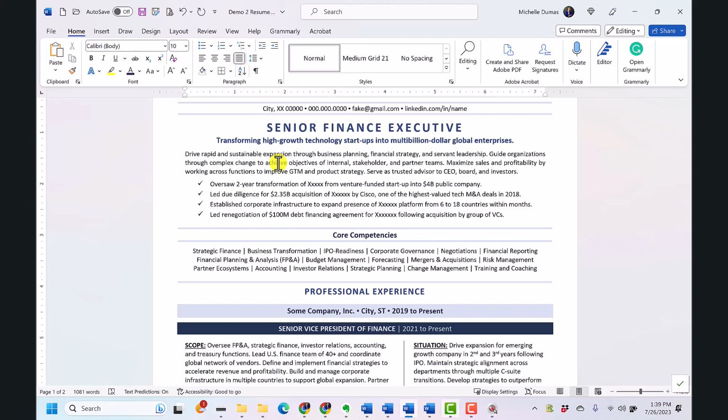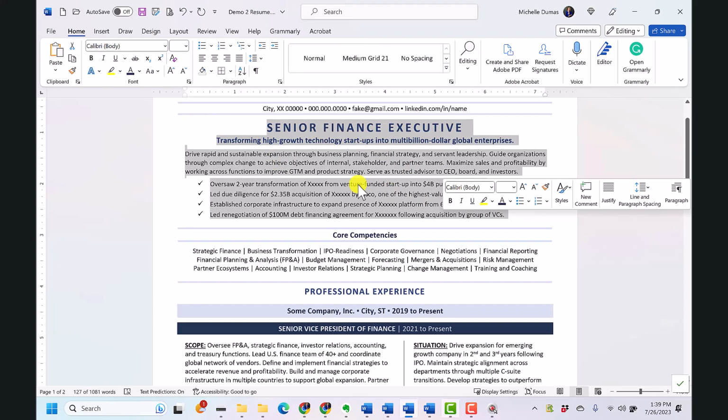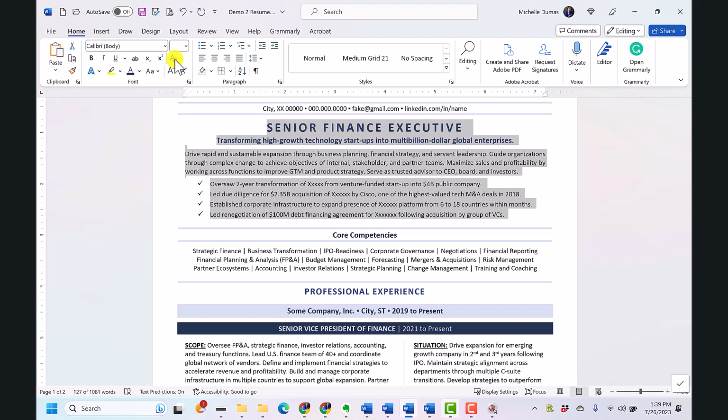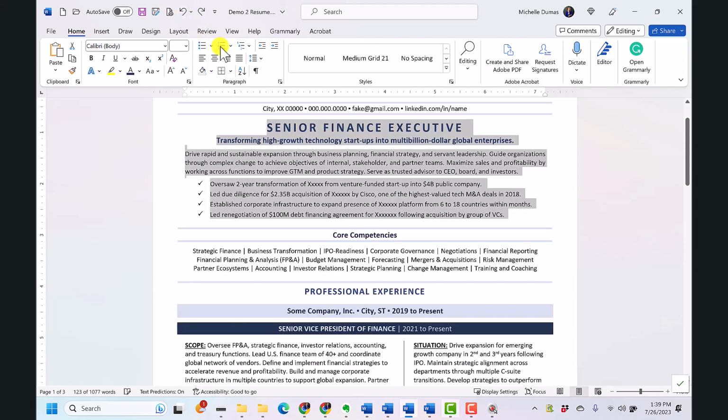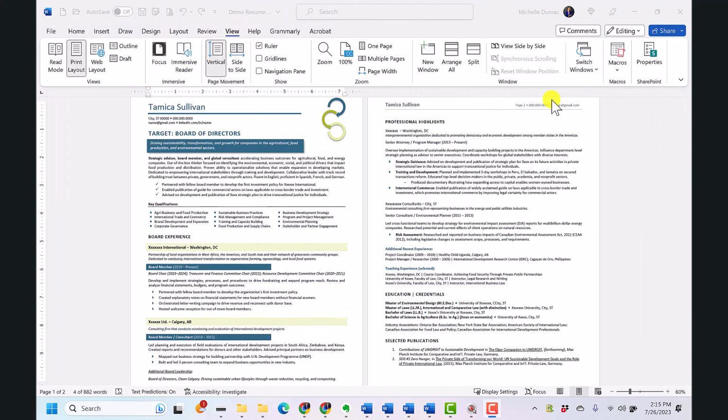Sometimes the easier way is to simply select the part of your resume that you're struggling with and to select the clear all formatting option that you see here on the Home tab. So it's this one right here, and you select it and it just removes all of the formatting from that section automatically. And let's press the undo button again to undo that.